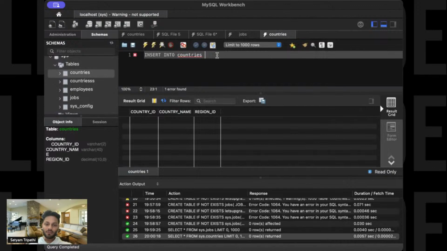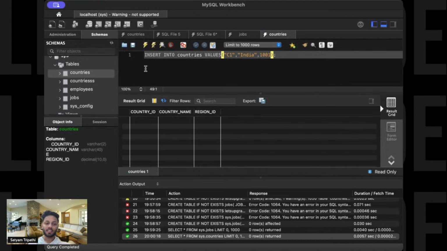Now to insert a value, first I have to write values. Let us say I insert C1, and after that india, in small letters, and after that this is a decimal one.